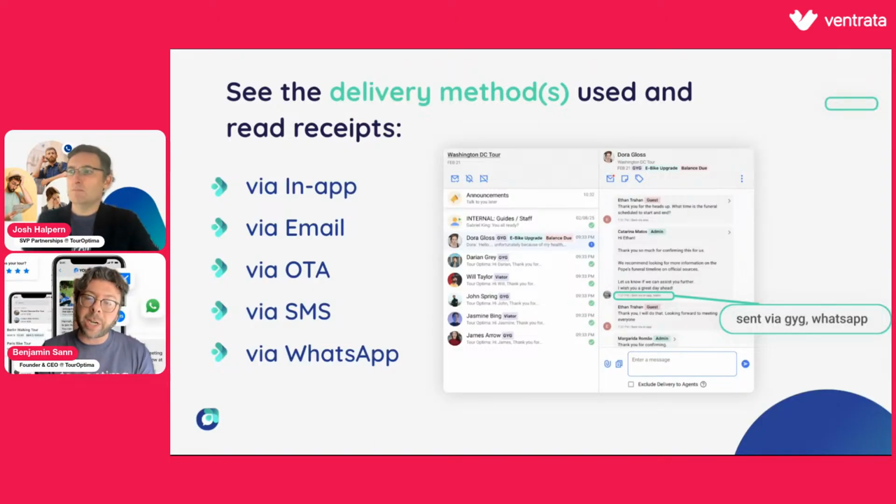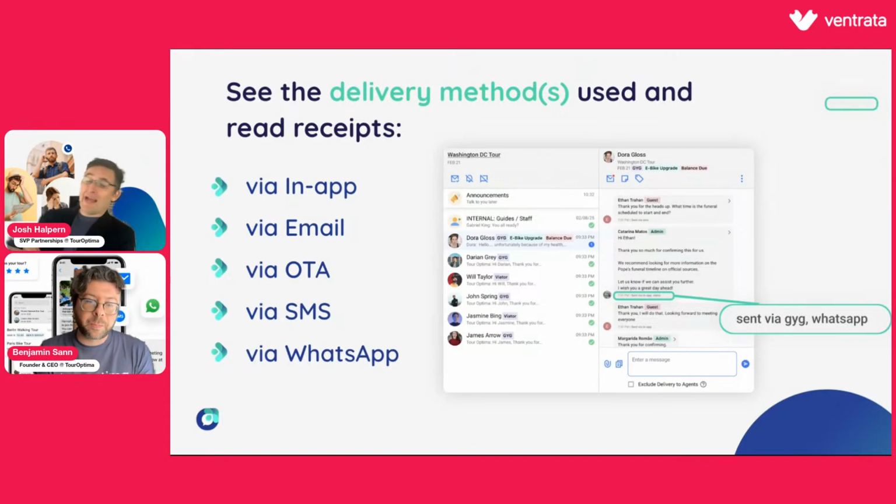You send your message, it gets beautifully formatted into your brand. It gets delivered over one email channel, one mobile messaging channel. We know that 80% of guests will be responding over SMS and WhatsApp, but it is important to send those messages through email and Get Your Guide for the paper trail, for the history, especially for the agents who need to understand that you made an effort to reach out and that you did reach out in the event of a disruption or proactively in the event there's cloud cover or weather event.